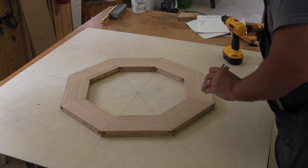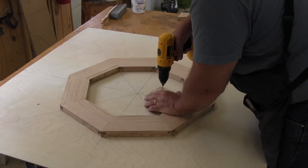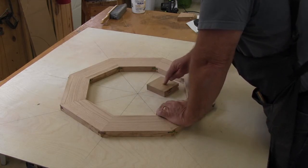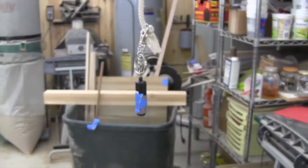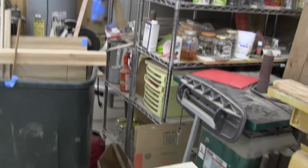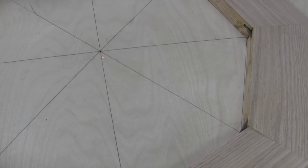Now I've also got this block, which was my setup block originally, and I'm going to drill a hole in here, right in the center of it, and that's going to be what the router will actually travel around. So now the problem is, how do I get this hole exactly over this hole? And I'll show you a trick that works really well. Here I have a little laser pointer that I have hanging from my overhead extension cord, and I've put some tape on it so it's constantly on, and you can see, I think, the little laser dot that's produced by it. And so what I'm going to do is get that so it just disappears into the hole I drilled earlier.